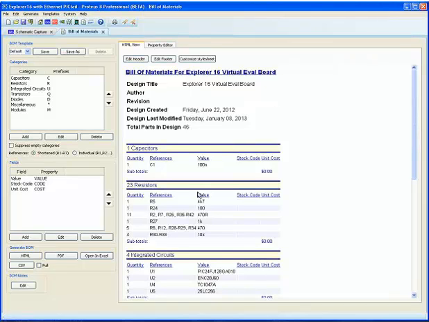Our Bill of Materials screen includes 5 major sections. On the right-hand side, we have our actual Bill of Materials, which includes a header at the top and a list of the components that was used in the schematic. The header at the top includes information that was gathered from the header of the schematic itself. This includes such details as the title, the author, and the date created. Below that, we have a list of the actual components that was used in the schematic. We can scroll down through the list and see the components that were used in our design.